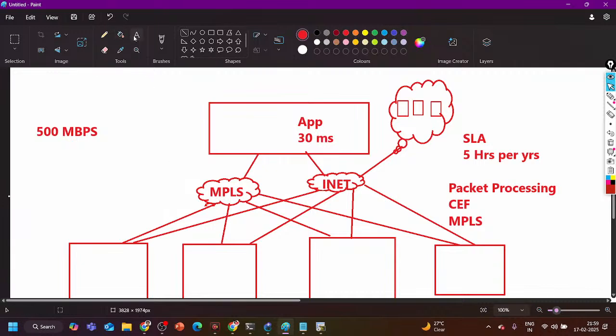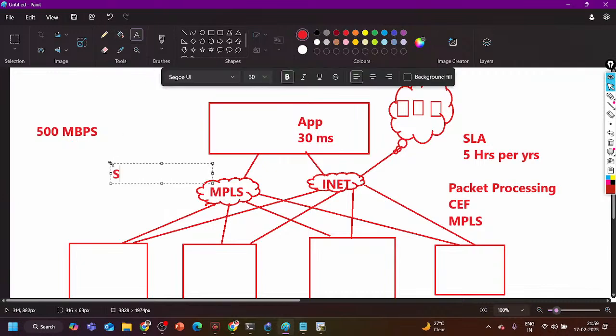Right? So that's why we come up with another technology, SD-WAN. So here SD-WAN is going to solve your issue.